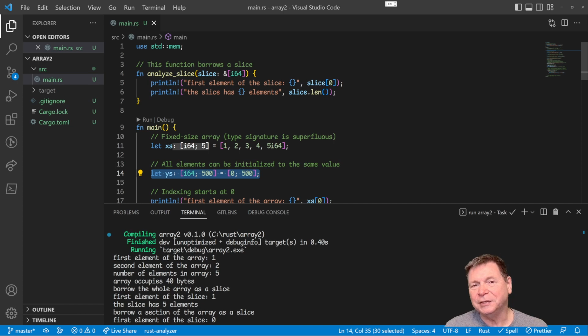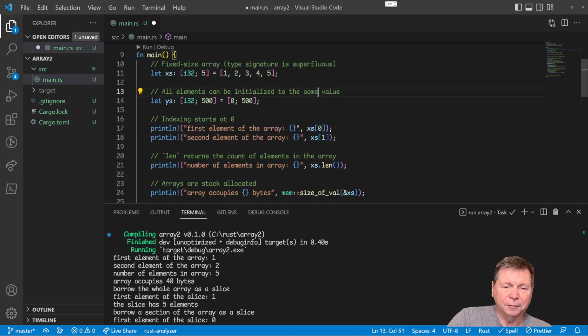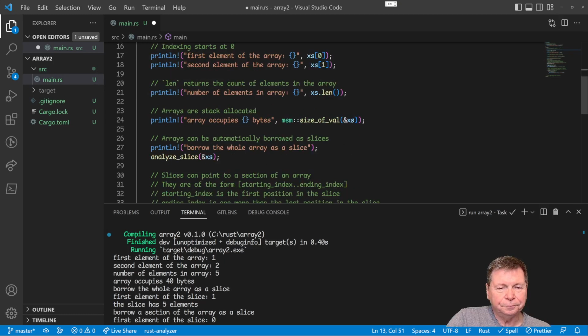But I guess these days with these processors, we've got basically infinite amounts of stack space, for most normal things. All right, so let's put this back to 32. Okay, there we go. We're back to there.